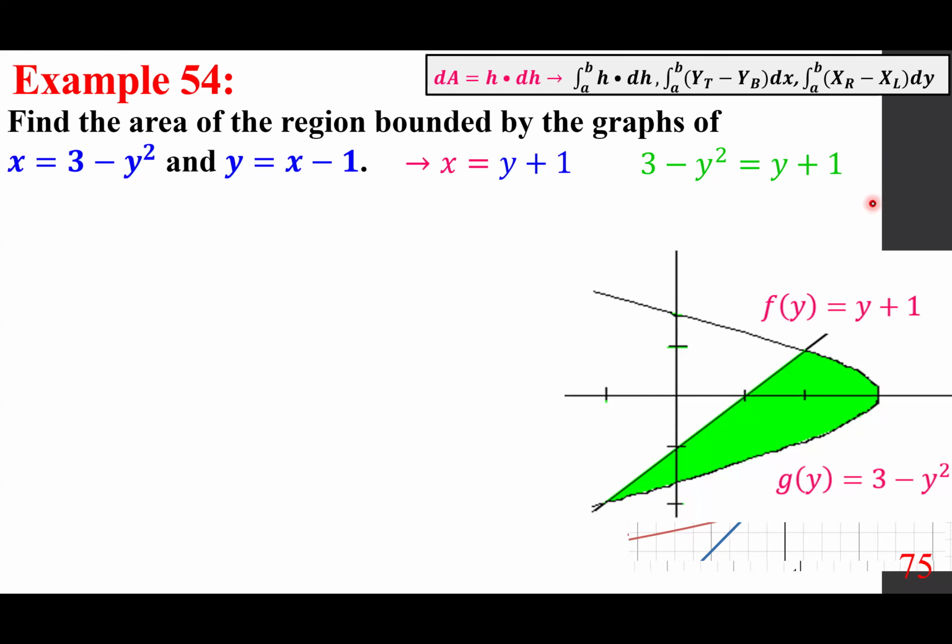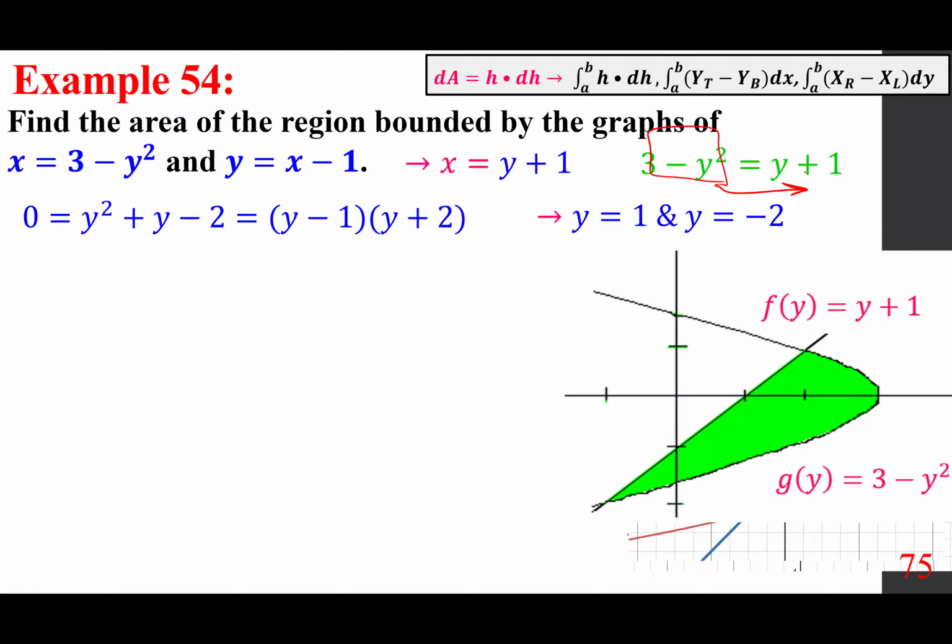So look at this, and we are going to set them equal to find points of intersection. And again, a typical rectangle goes like this, everybody. So let's set them equal. 3 minus y squared equals y plus 1, because we set the x for these two equal. And again, I'm going to move this to the right, becomes y squared plus y plus 1. Subtract 3 becomes -2. So bring everything to the right, and then factor it. Y is either 1 or -2. Now, y is 1. So if I put it here, x becomes 2. We have 2, 1. If I put it here, negative 2 plus 1 becomes negative 1. So negative 1, negative 2.